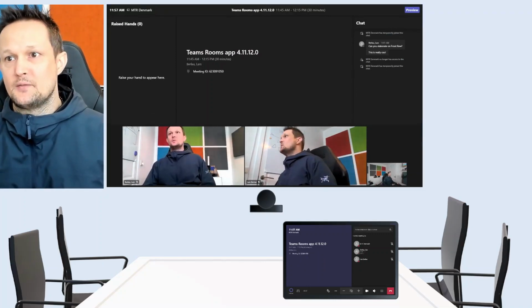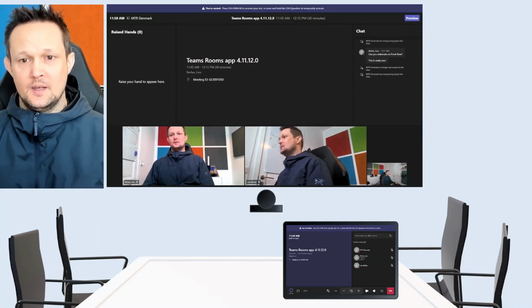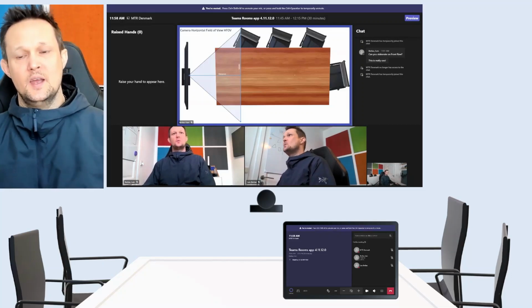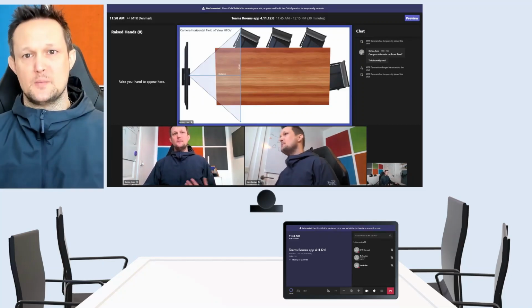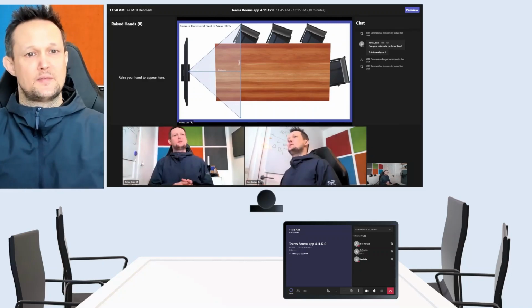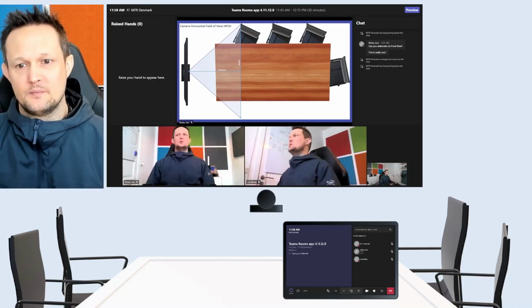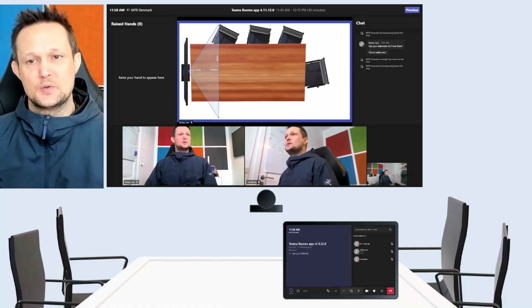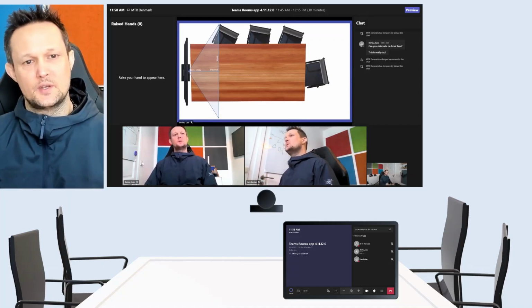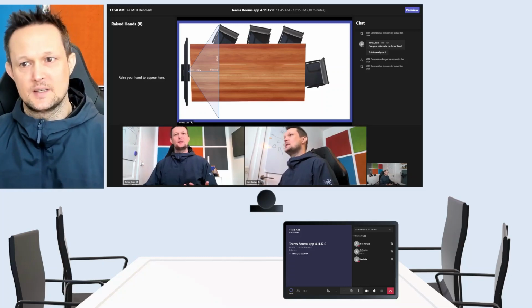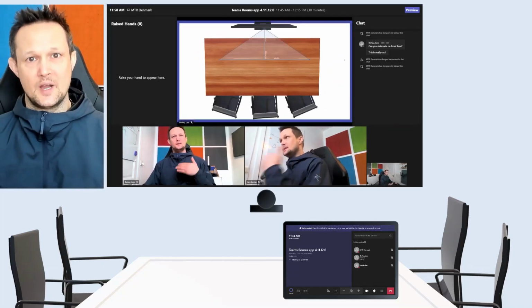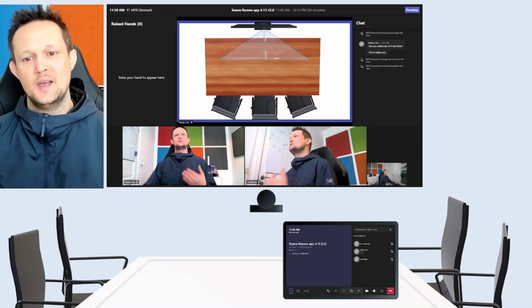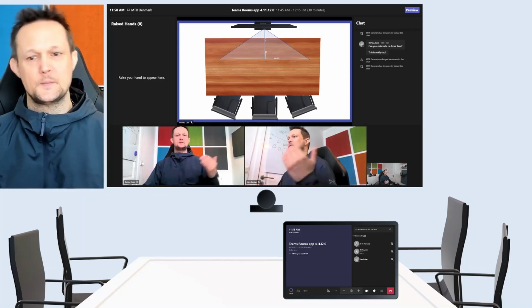So basically what I have been talking a lot about with the people and partners that I work with is to look at how we normally sit in a meeting environment. We normally tend to sit around the table and then we have the screen at the end of the table. Of course, you need to think about the field of view, as I have described on this one. The closer you sit to the screen, the wider field of view. But what if we turned the table around and then actually looked at the screen directly instead? So I think that was one of the options that you should really think about when doing front row, fronting the screen instead of sitting around the table.